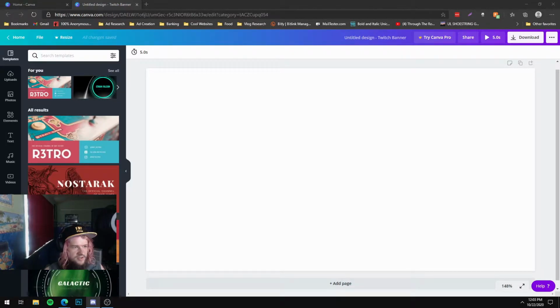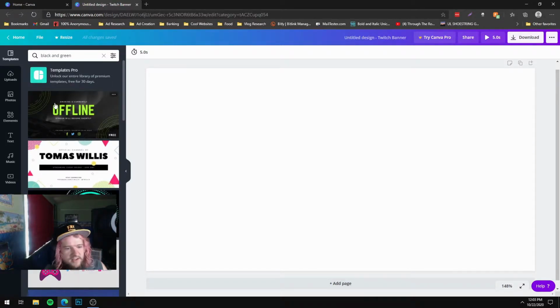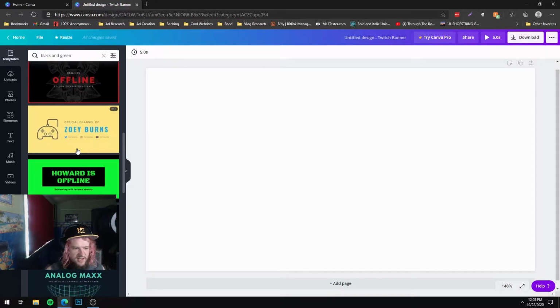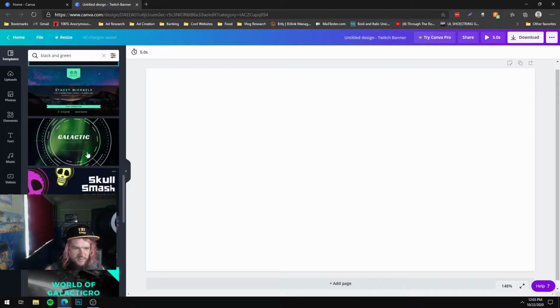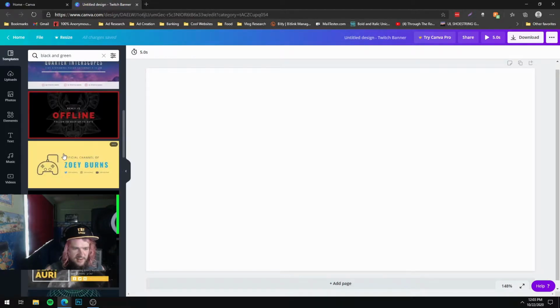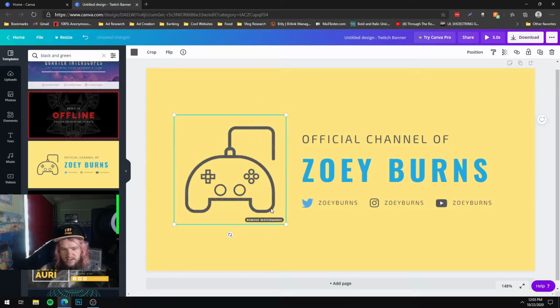We are going to come over to search for templates. So you want to find a template that fits your theme. His colors are black and red. So we're going to type in black and red. Find a nice template that we like. Let's see. This is a nice one. I like the simple ones, so we're going to try this one. We can always switch it. Certain features are premium and you have to pay, but this is going to be free stuff only. The point of this is to show you what we can do for free.